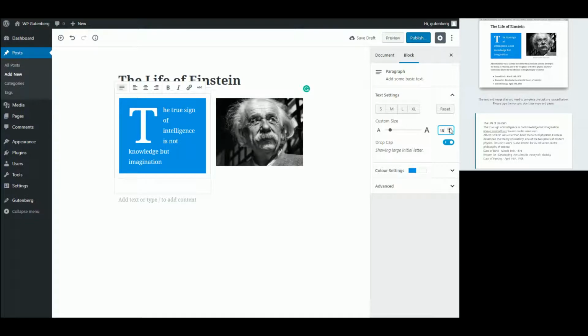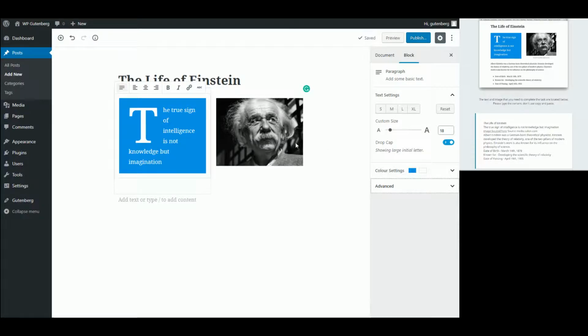That, to me, is probably a good size, but that T is really big. I don't know about the T. No idea. It's just so big.